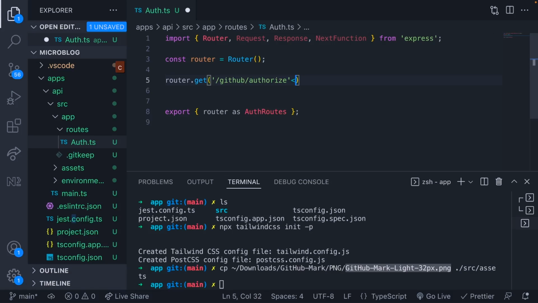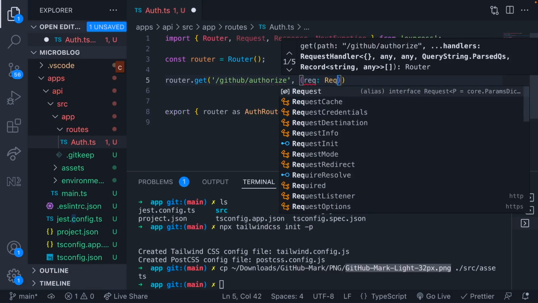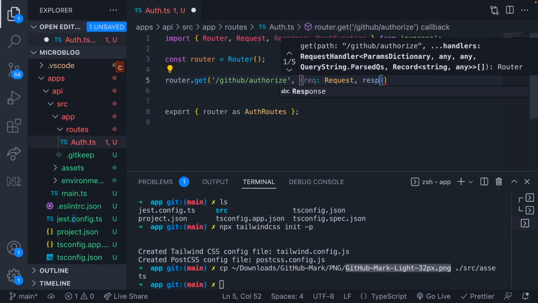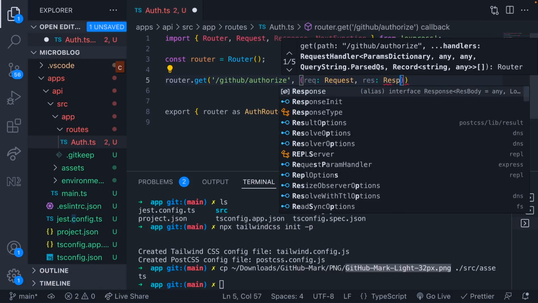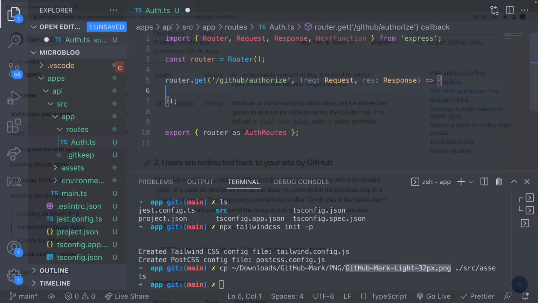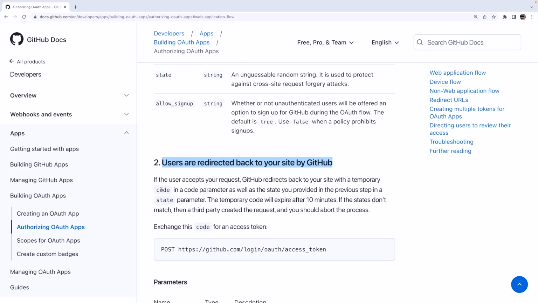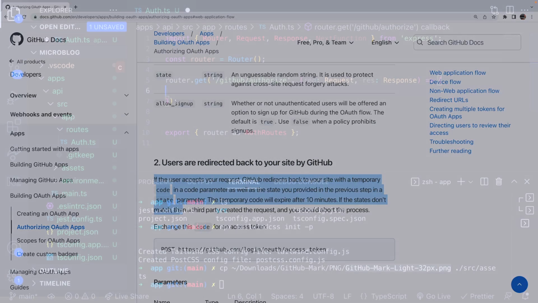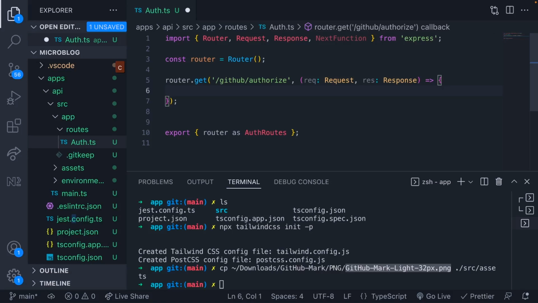So there we go. In the callback here, we're going to have the request object and the response object, and we'll type those with the interfaces we got from Express. What we're doing here is accepting the result that GitHub is providing back to us, and hopefully it's a good result. If it is, then we can say the user is logged in, and then generate some tokens, some JWTs, that we'll send back to the front end app, which can use them in subsequent calls to the API to get data out of it.